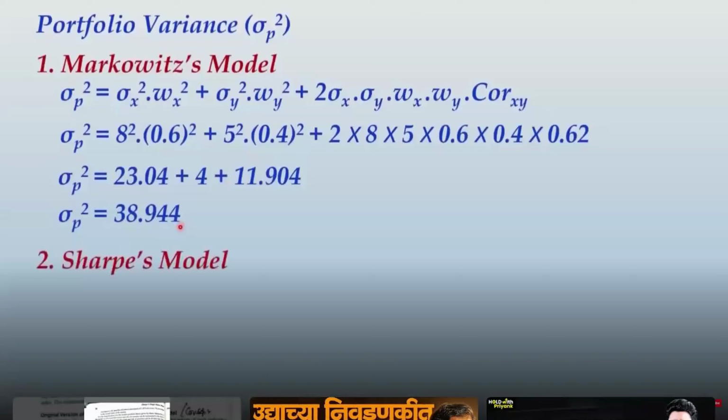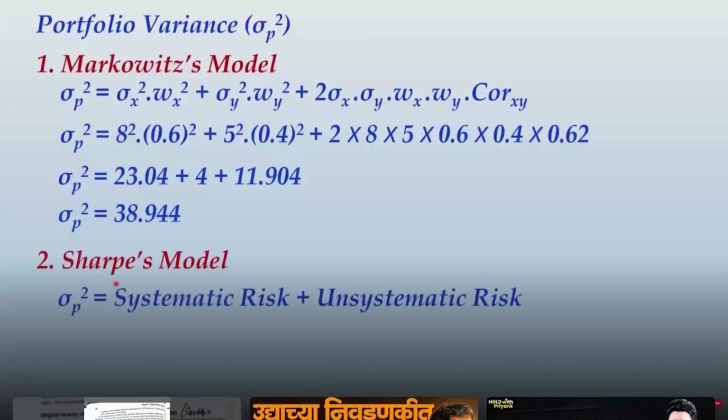सेकंड कैलकुलेशन हम शार्प्स मॉडल से करेंगे। As per William Sharpe, portfolio variance is aggregate of systematic risk and unsystematic risk. Systematic risk and unsystematic risk both will be determined using the variance approach. तो यहाँ पर sigma e squared हमने ऑलरेडी कैलकुलेट कर रखा है, यानी पूरे पोर्टफोलियो का अनसिस्टमैटिक रिस्क. ये वाला पार्ट हमें कैलकुलेट करना होगा। Sigma M is given as 6, that is standard deviation of market is 6, we will take squared value of that, beta of portfolio squared, that is 6 squared into 0.8867 squared plus 10.104 जो हमने पिछले वर्किंग में कैलकुलेट किया. This comes to 38.4085.